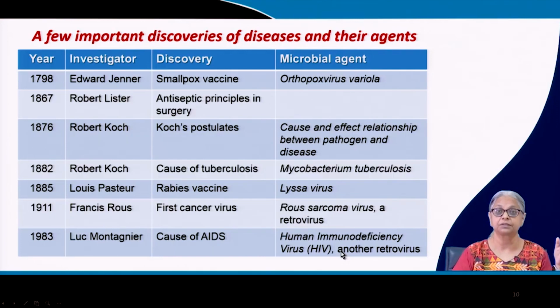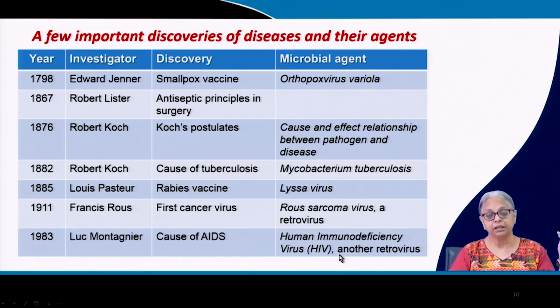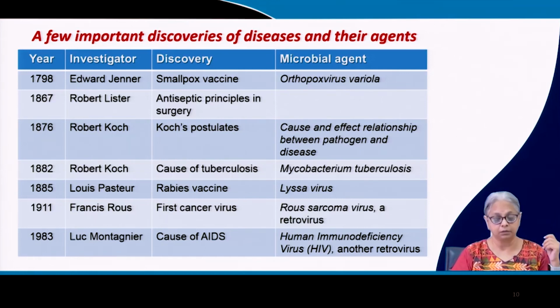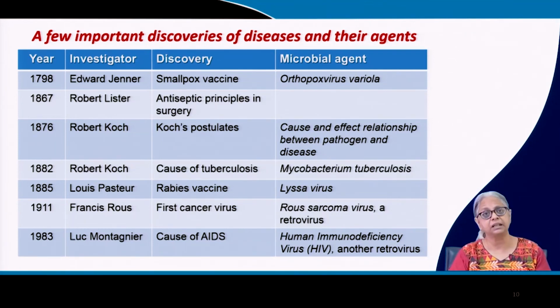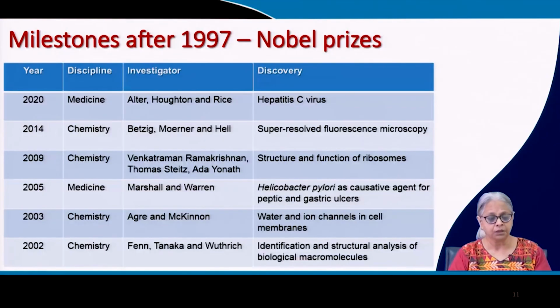I don't know if it's true or not, but these retroviruses may be harking back to a very old point in the evolution of life on the planet. They may be reminders of what may have happened at the time. Anyway, without going into all of those details, in 1983 we have the causative agent of AIDS, which is HIV, another retrovirus, and it's important for us to realize that we have very poor immunity against many of these retroviruses.